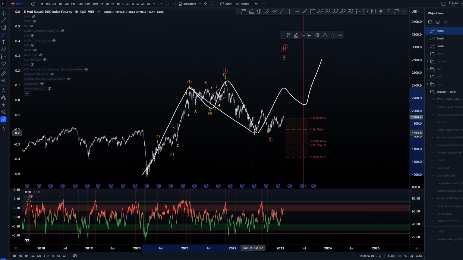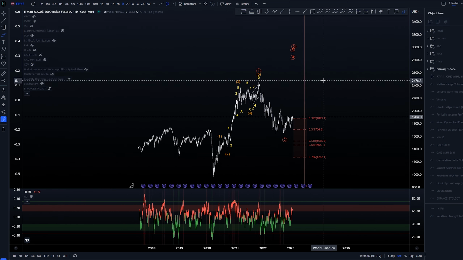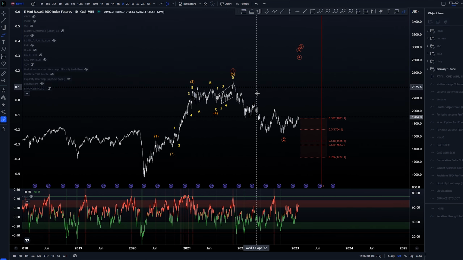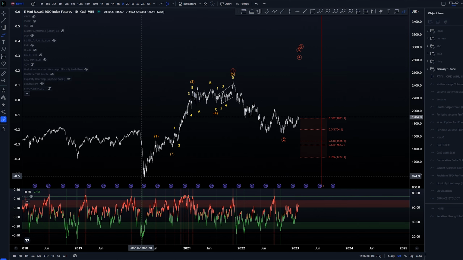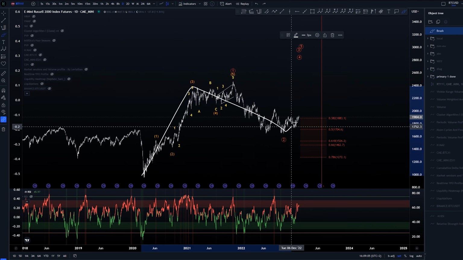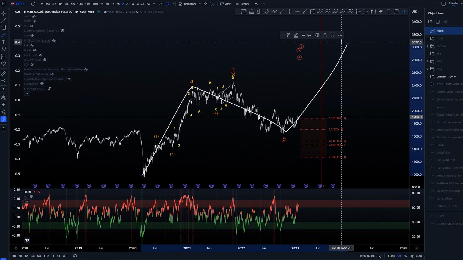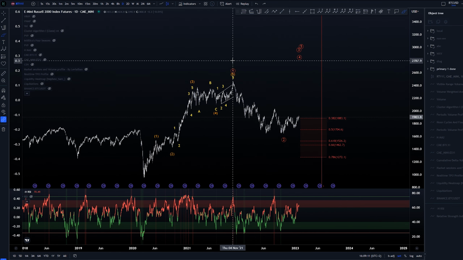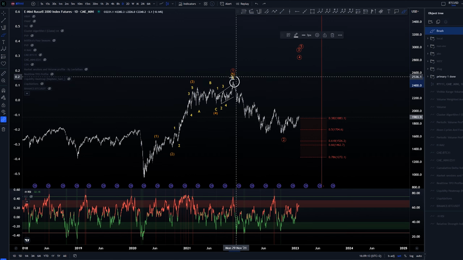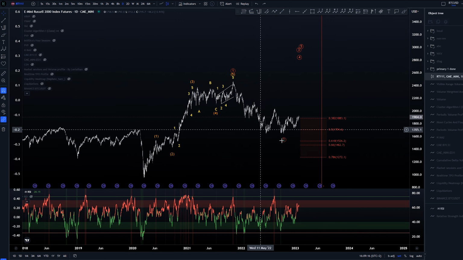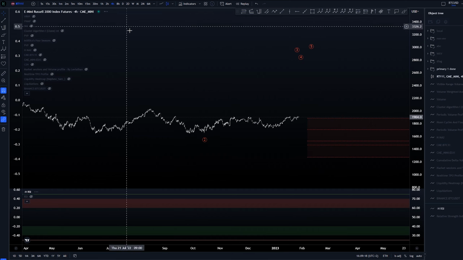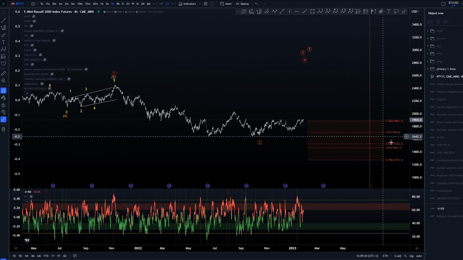And again, at that point, we would most likely take out these highs and create new all-time highs fairly easily. And that way, again, this whole structure can still turn into being more corrective. But again, it would be just a corrective structure instead of a wave 1 that would end here. So let's take a closer look at what we have here more locally to see what we actually prefer.